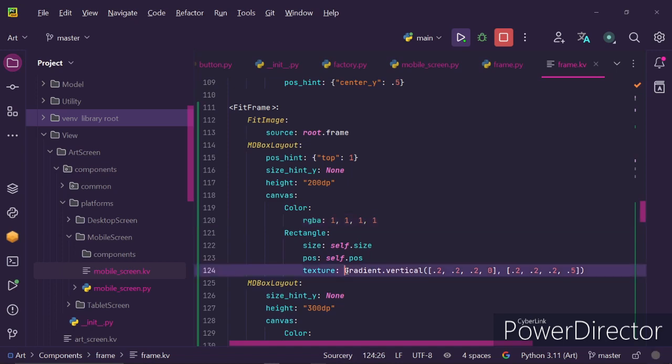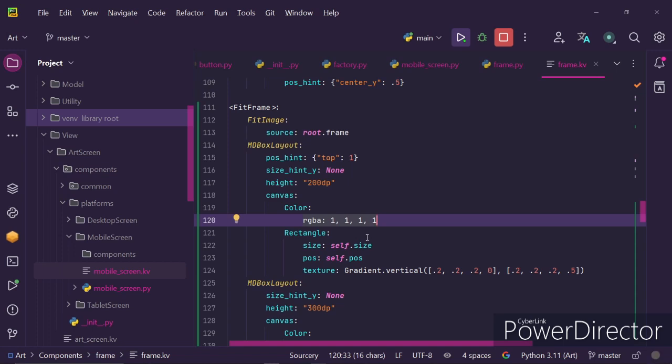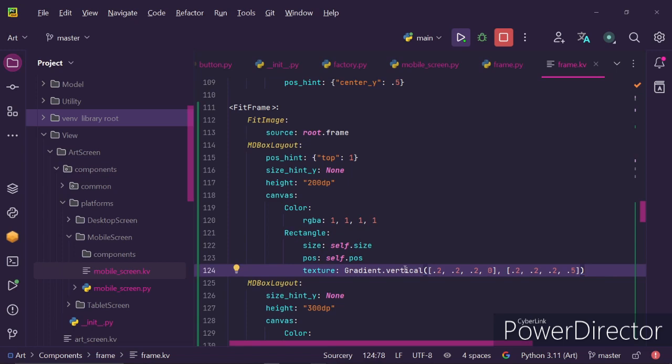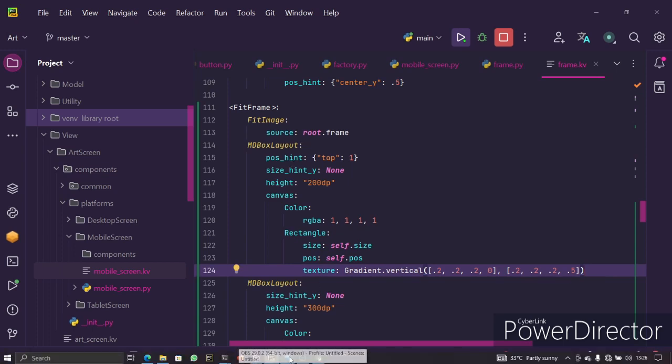So you have to apply a color here, right? Make it white. The color should be white. It doesn't matter. Let's make it white so that these gradients will be able to work. If you still want transparency, just make sure this is white, then put your transparency in this gradient. Let's explain. Look at this. My focus is now on this guy here. We're making the gradient vertical. This is the gradient at the very top.